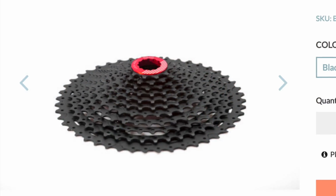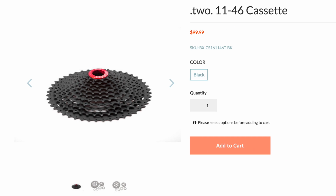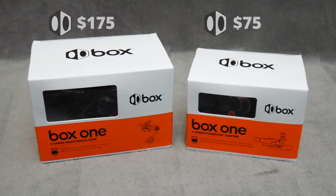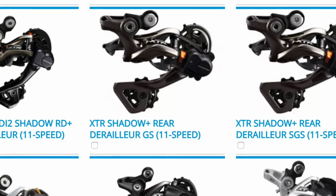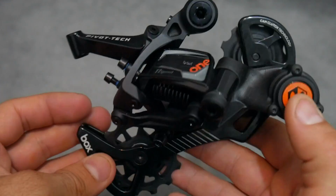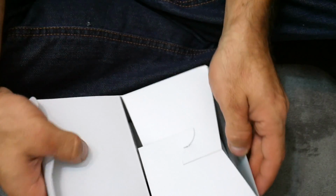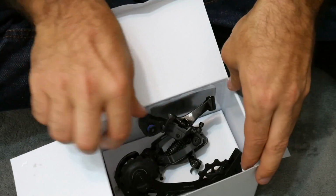Although Box does make other drivetrain parts, the Box 1 is compatible with Shimano and SRAM cassettes. Just the derailleur and shifter would set you back about $250. That's not cheap. And with their very established competitors offering a wide range of options in 1x11, consumers are going to want some tangible reasons to go with the relatively unproven Box 1. Well, thanks to you guys, Box sent me a derailleur and shifter to test out. Let's take a close look at the Box 1, install it, and go for a ride.